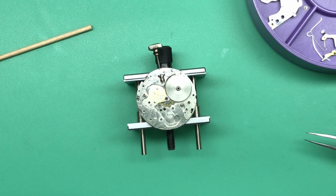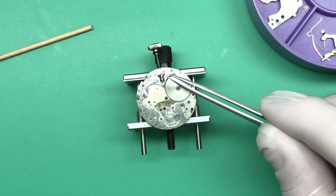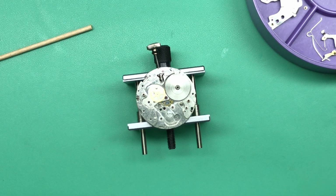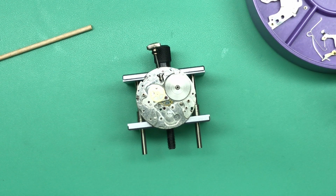Now, I am missing a part, and I'm not sure if it's actually missing or if I'm just missing it. It is missing. Holy mackerel. Yeah. You weren't able to hand wind. There's a gear. It goes right here. That was not in your watch. I missed it during disassembly because it's not in all of them. It's only in this one. It's not there. Holy mackerel, you need one. Okay, we're going to find you one. I'll be right back.